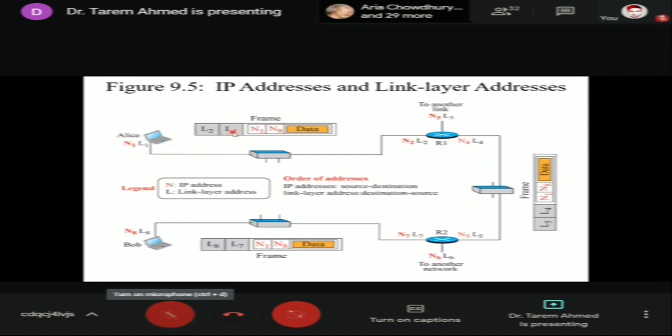Router R1 will then decapsulate. So it sees this packet. It sees, okay, this is meant for him. L2 is the destination MAC address, which is this particular interface. So I'm correct in receiving it. This link layer knows it is correct in receiving it. It is meant for him because the destination MAC address matches his MAC address. He sees this packet has come to me from L1 node, from Alice. So he will remove this. He knows he can provide service to Alice.